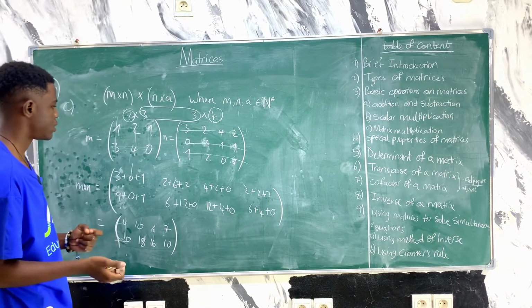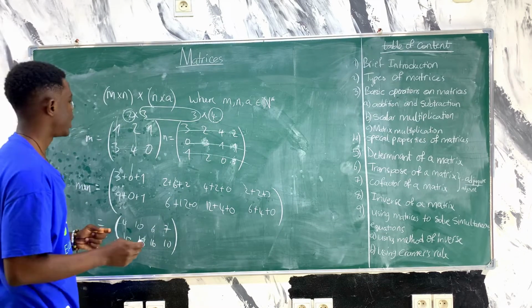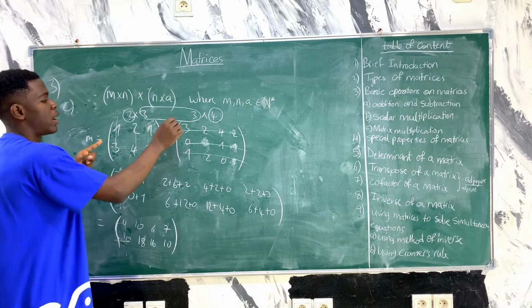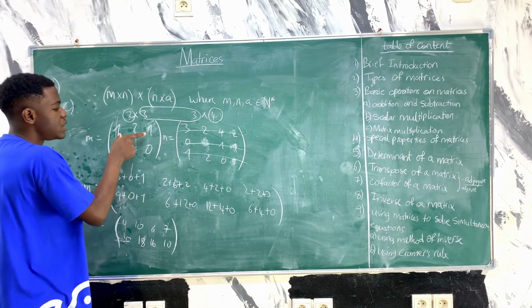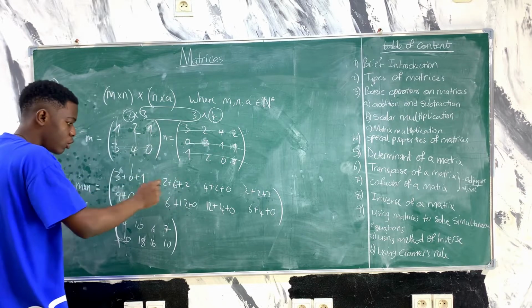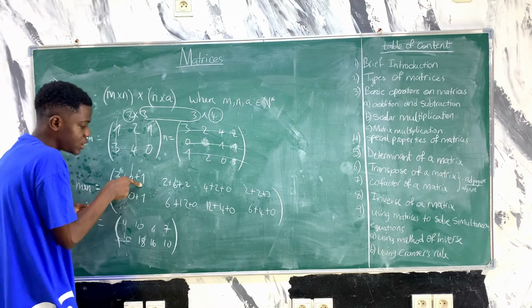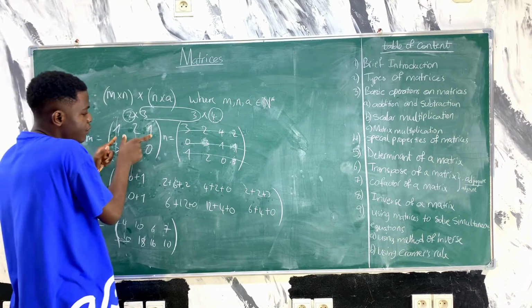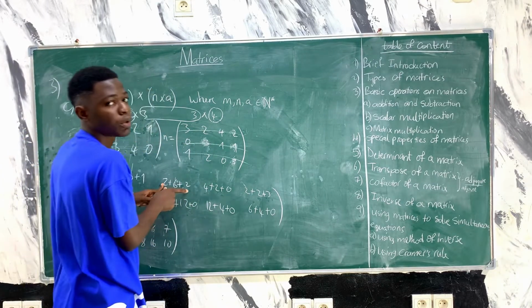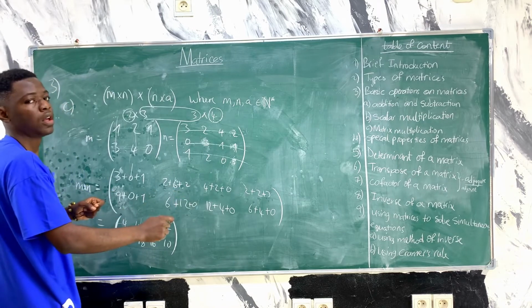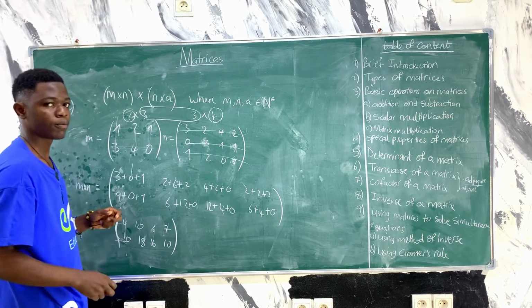Yeah, that is the order. That is the order of the answer. And make sure when you are multiplying, multiply a whole row by a whole column, and you put it on the first row and the first column. If it is the whole first row times the whole first column, you must add it and put it here. If it is the whole first row and the whole second column, put it on the first row and second column here. They all have to fit here. So you do the same for all of them.